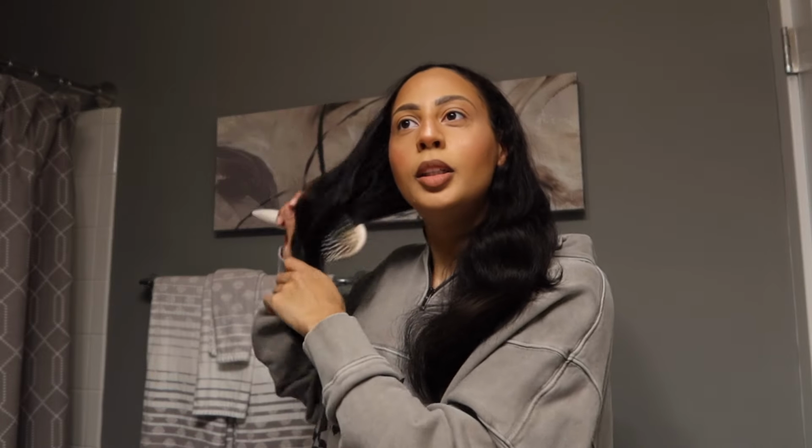So I'm probably going to wear a headband today just to kind of conceal that, because I don't want to be blow drying my hair every day to refresh it. I still want to remain very much so heatless for the majority of my hair journey, and really I shouldn't be putting heat on my hair after I already straighten it the first time. So this is what we're working with.